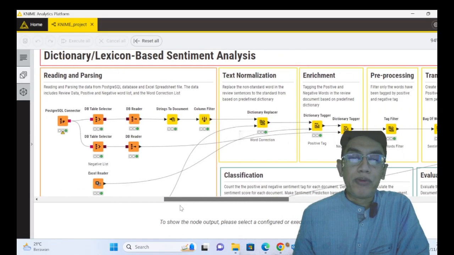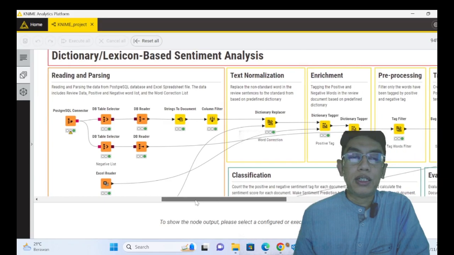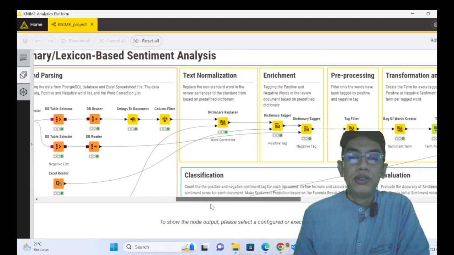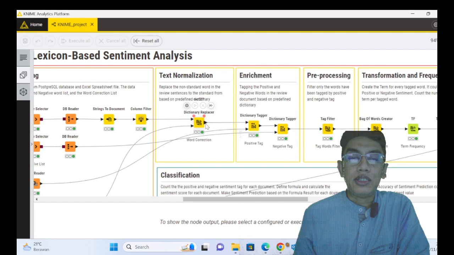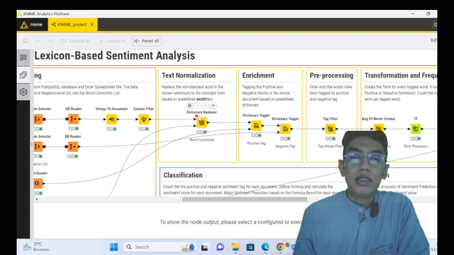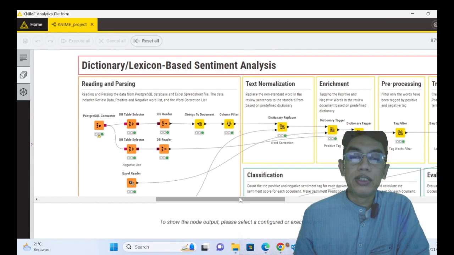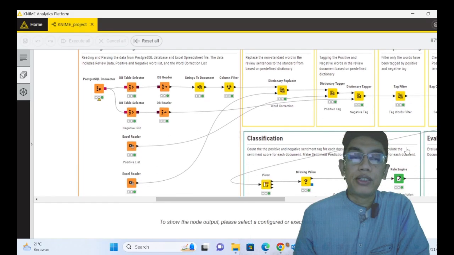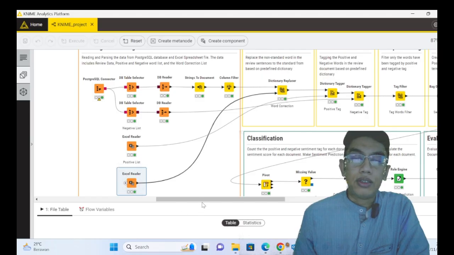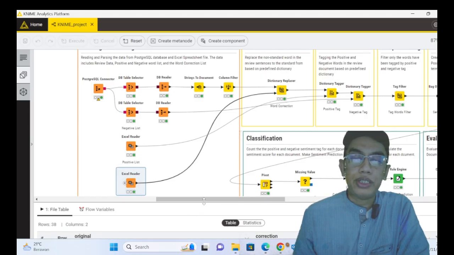For your information, this sentiment data is based on customer reviews in Bahasa Indonesia. So this dictionary replacer refers to data also in Bahasa Indonesia.